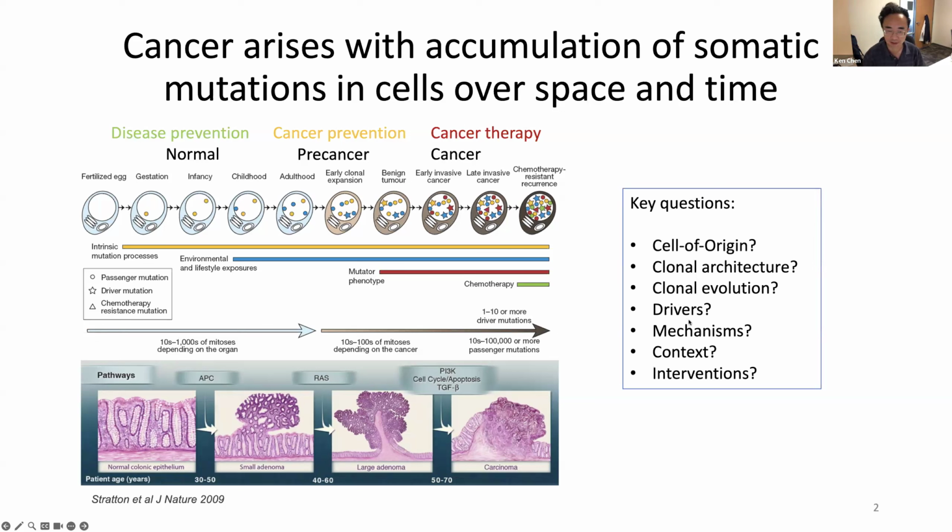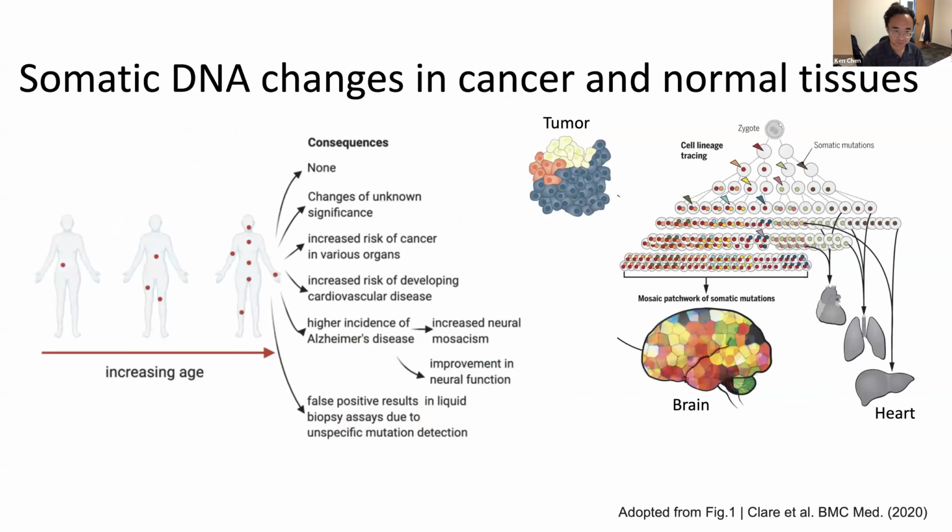And what are the drivers? Are they mutations or epigenetics, or epigenetics plus environment? So what are the particular important factors that determine the mechanism of evolution? And what are the contexts for those drivers to become drivers? And by understanding those, can we intervene in the developmental process and try to alter the course of the disease? So those are always our key scientific questions.